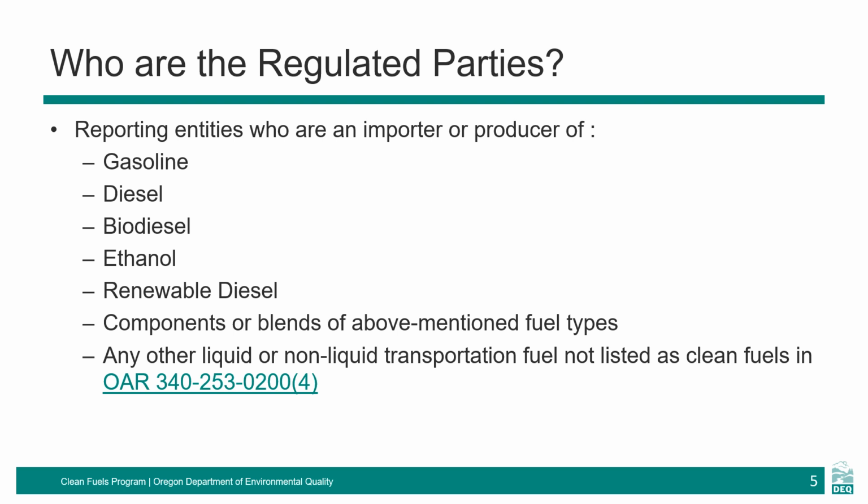Regulated parties are entities that produce or import fuels like gasoline, diesel, biodiesel, ethanol, renewable diesel, and components or blends of these fuel types which are predominantly used for transportation. Any other transportation fuel, whether liquid or non-liquid, also falls under this category. These entities must ensure accurate reporting and compliance with the Clean Fuels program.